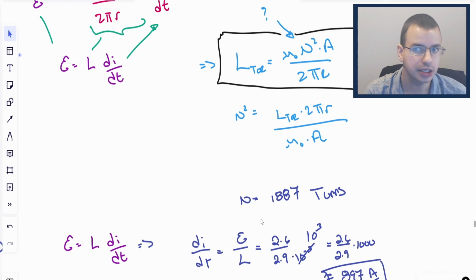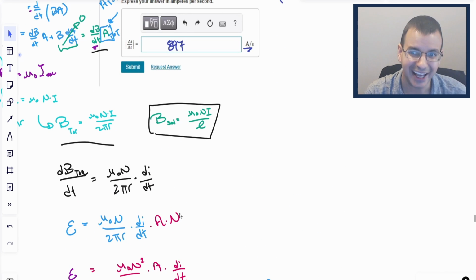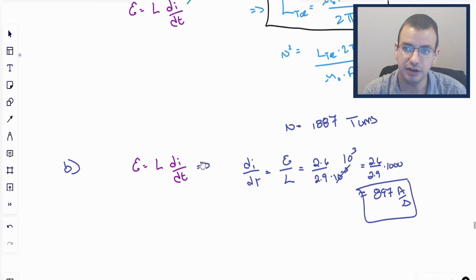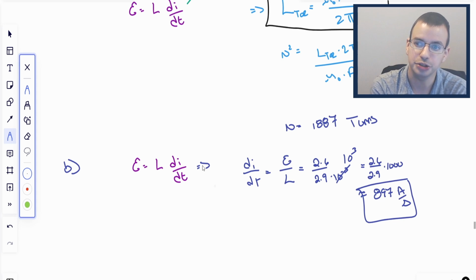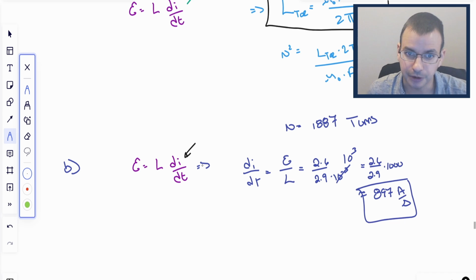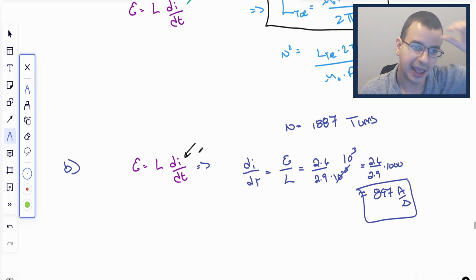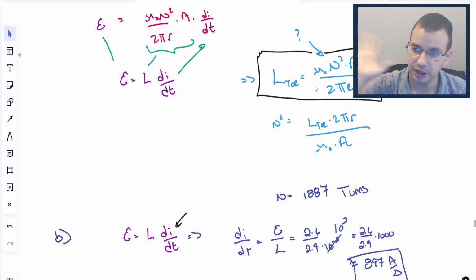After that, they ask you, all right, what is the changing current with respect to time? And you're like, okay, the definition of inductance is EMF, which is equal to L di dt, change in current with respect to time. We want to find di dt, so you just rearrange it. You're given everything else, you plug in the numbers, get the answer, and you move on. So this is one of those questions which is reasonably difficult, though doable, and it's worth understanding, but in a test scenario, it'll probably be easy. It'll be like, here's the formula, apply formula, here's the formula, again, apply formula.